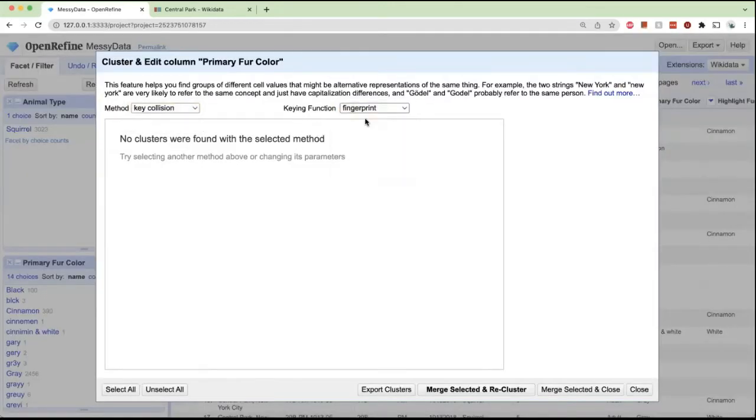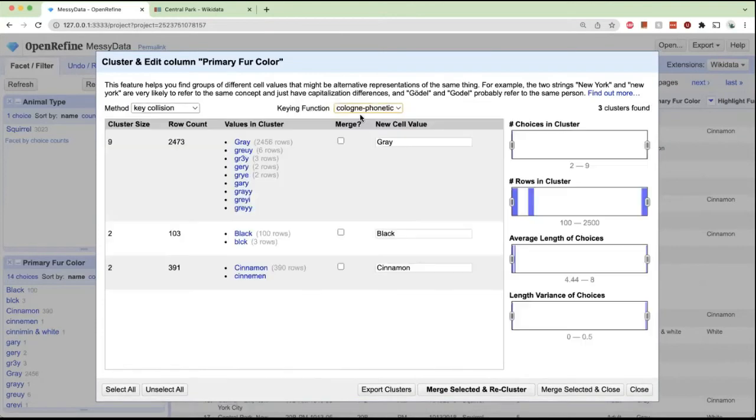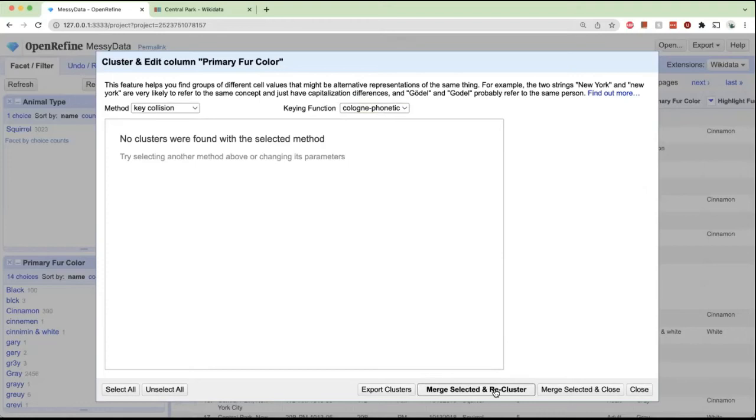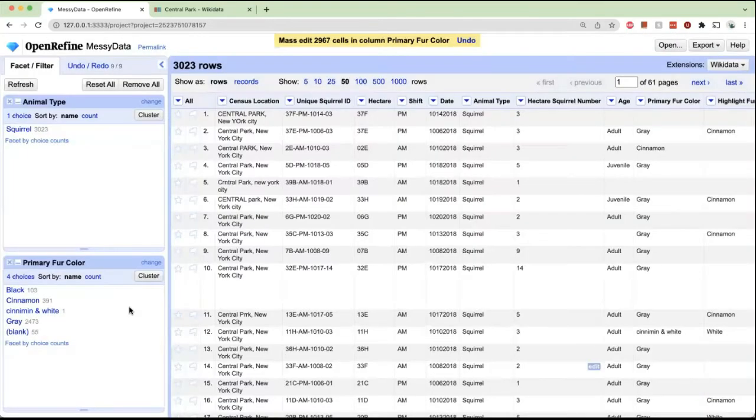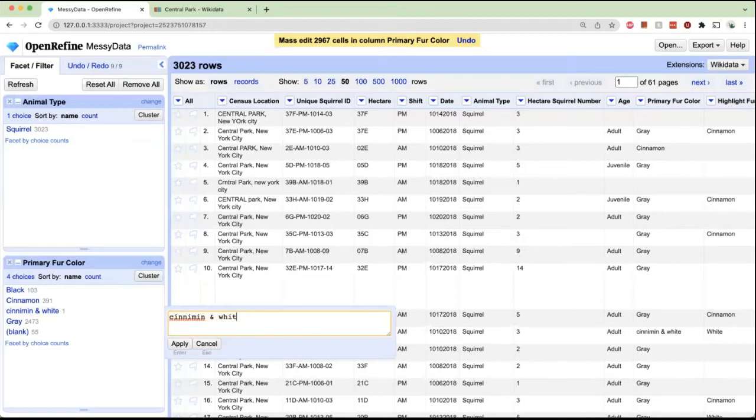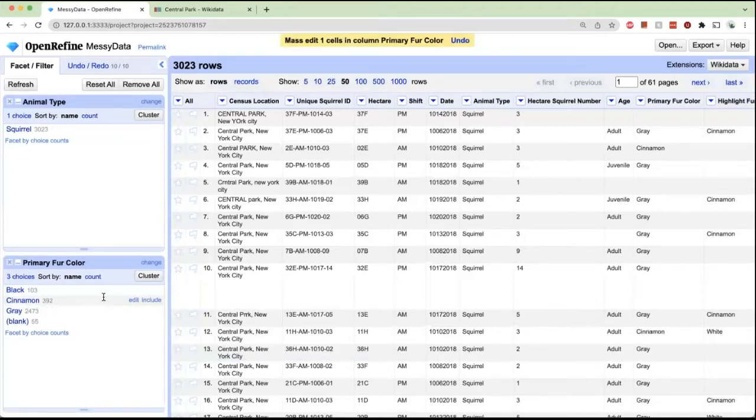So again, the whole point is that you don't need to know how any of this works. You just need to know how to click. And sometimes you'll get stuff like this where you have to make a choice about how you want to handle it. You could add this to a new column, but I'm just going to get rid of that white and hope that it all works out, which I think it may. So there we go. We fixed two whole columns in less than five minutes, and that would have taken a lot of typing by hand.